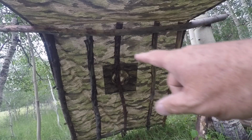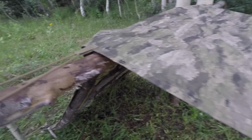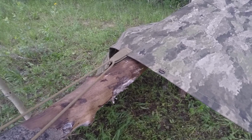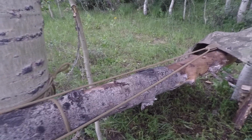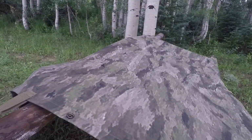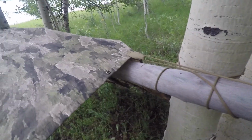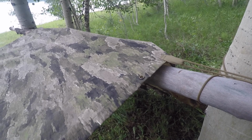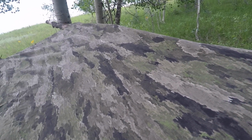The poles up in here are not even tied down to that ridge pole. Come back to this first tab on the poncho, and I've tied it off back here to the tree. So that gives tension crossways. I did the same thing on the other side, and that helps to lock everything down in place. The way these things are tied down, we're actually holding the poles in place by the tension that we put on the poncho.